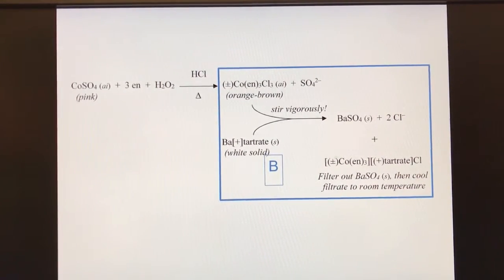as opposed to the cobalt complexes. These cobalt complexes are a lot more chunky and crystalline. And so that's really the best way to distinguish between these two solids, because this barium sulfate, even though it's white, actually gets stained by some of the cobalt compounds getting trapped in the crystal structure. So just taking care at that step for sure.